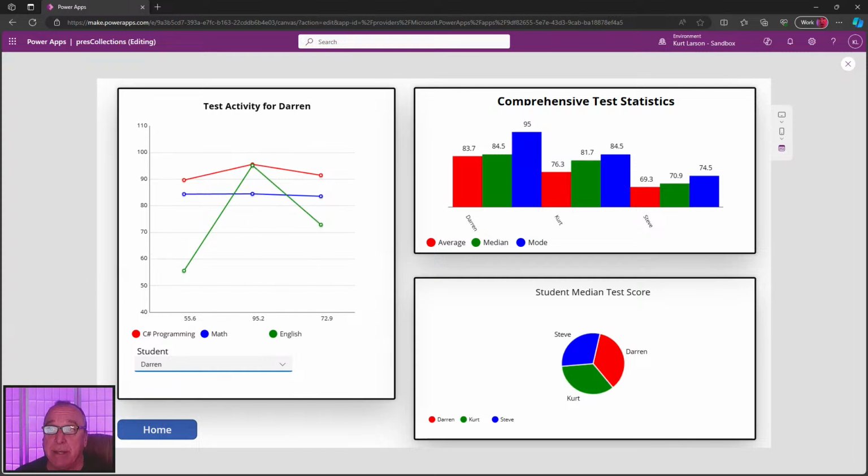We're basically scattering all of their tests on this chart right here, and we're drawing a line for each subject. You see this? And so we can see trends. We can actually see the test history trend for each one. Green is going to be English, blue is going to be math, and red is going to be C# programming. And so we can see how the student is doing for each subject at the same time. And if I want to go to a different student, say Kurt here, well, we'll take a look at his trend. So for each person, we can actually see a historical trending thing.